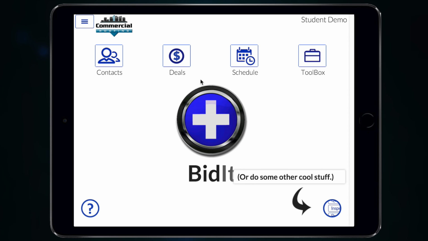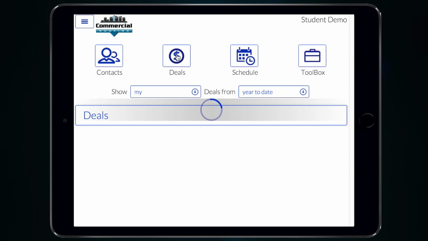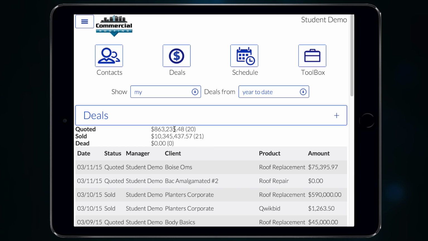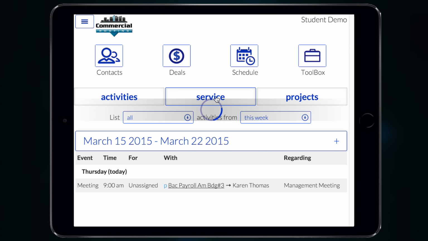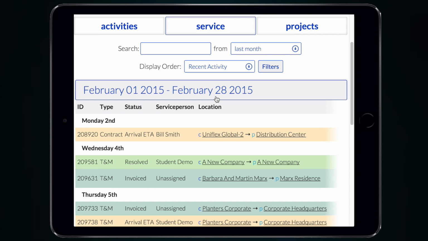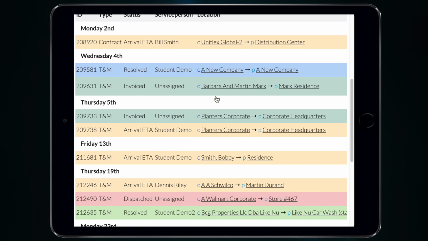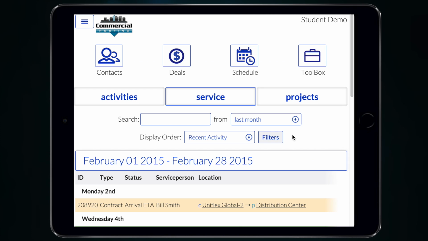Next, we have deals, which will show what has been quoted, sold, and marked dead so we can track our sales efforts without having to come back to the office. We also have schedule, which will show the activities we have set on our calendars. We have a service agenda, which will show the different service calls we have scheduled within our system.